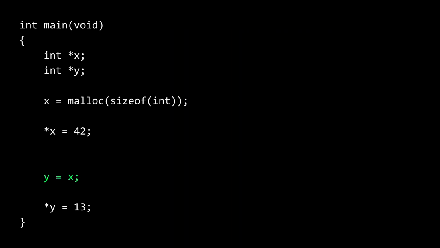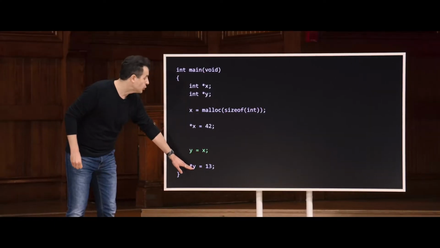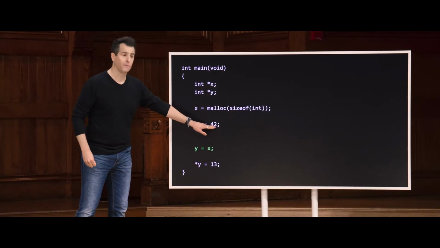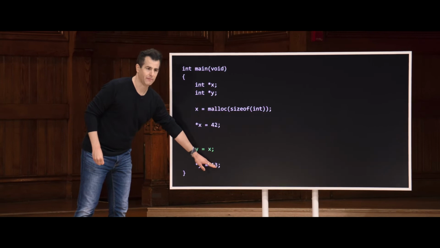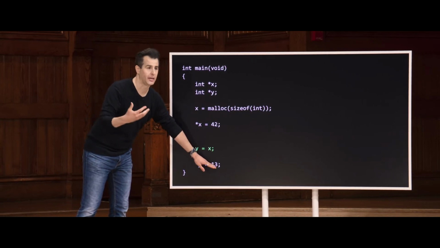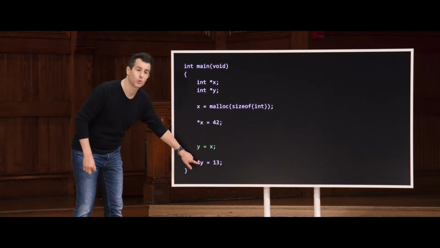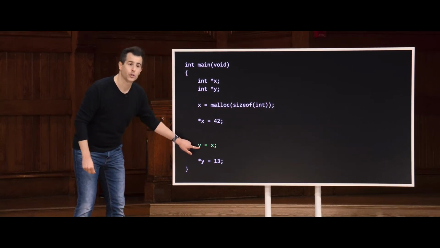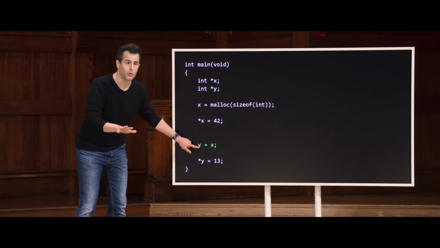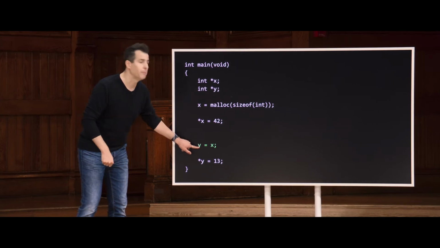Let's actually do this instead. Assign y equal to x. And we've done that before. And then I can go to y now and change what was a 42 to a 13. Again, why? This is just for educational sake. But for now, this does not crash, because I only dereference y with *y after actually giving it a value, albeit a duplicate value, similar to our copy example earlier.